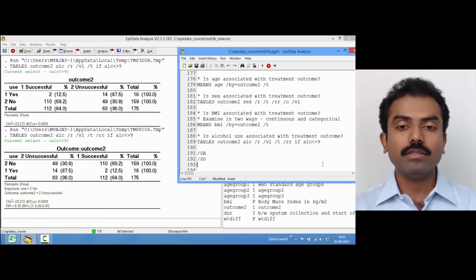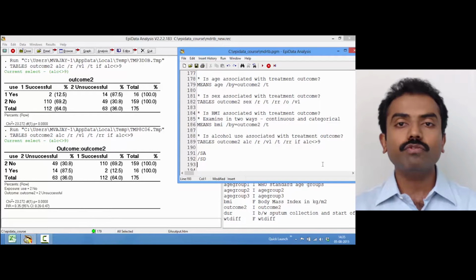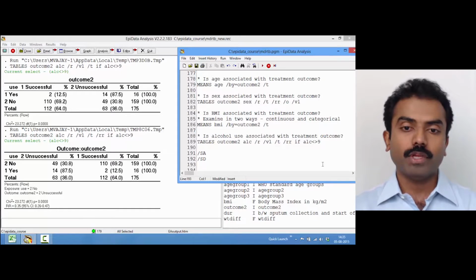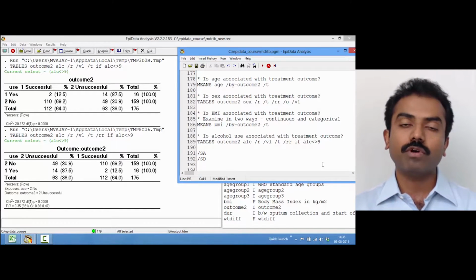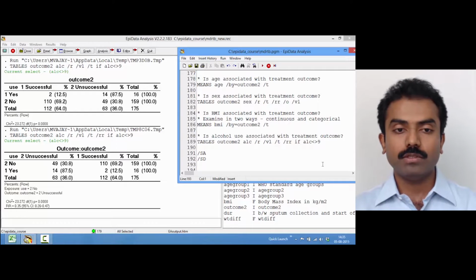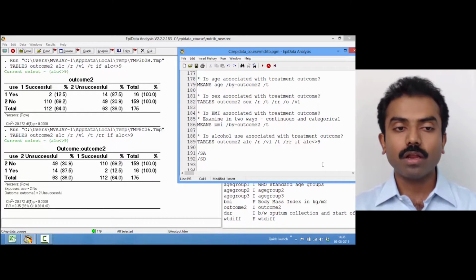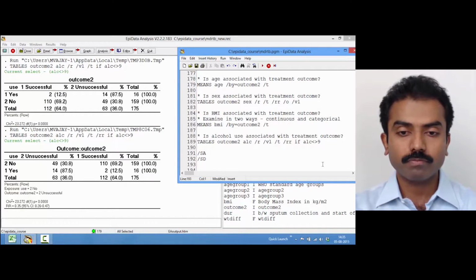But in these 2 options, it will do for both row as well as column variables. It will do ascending for both row and column. Similarly, it will do descending for both row and columns. But if you want to change only one of the 2, only row or only column, then you have to go for other options.